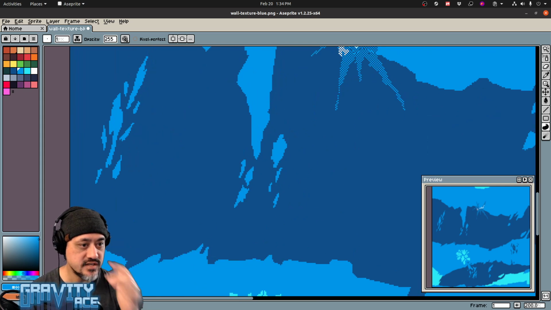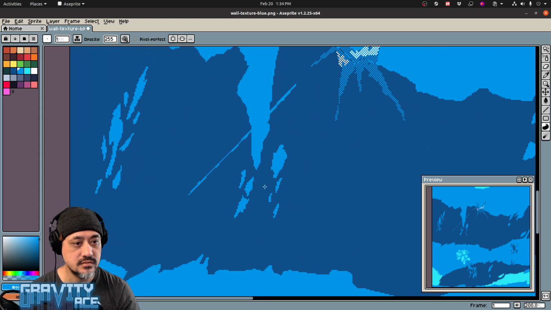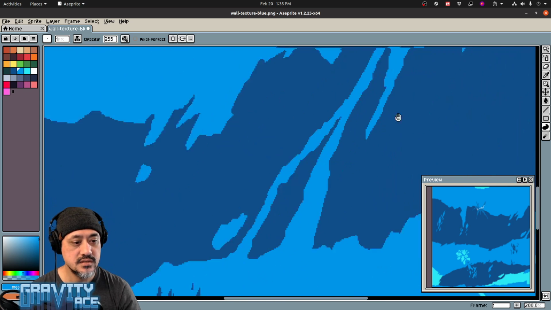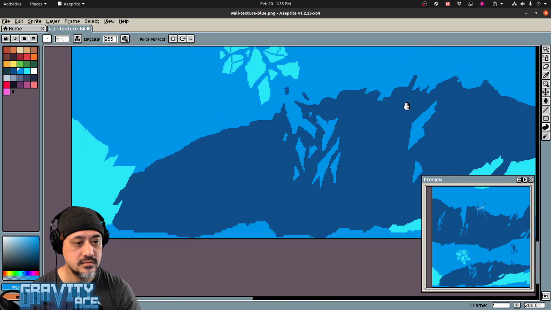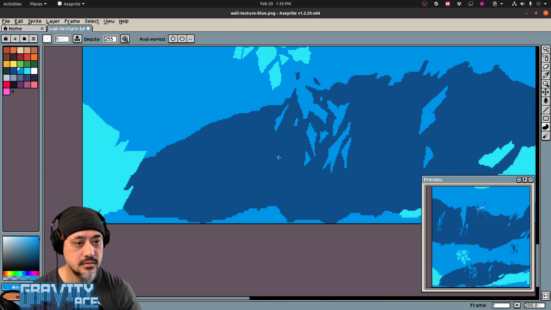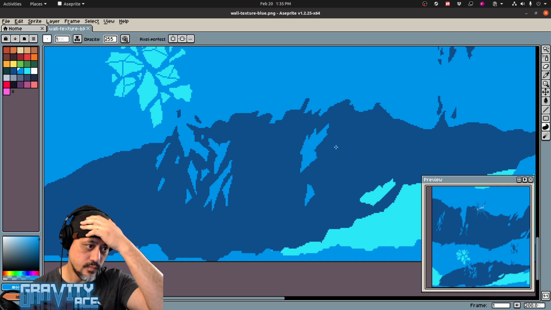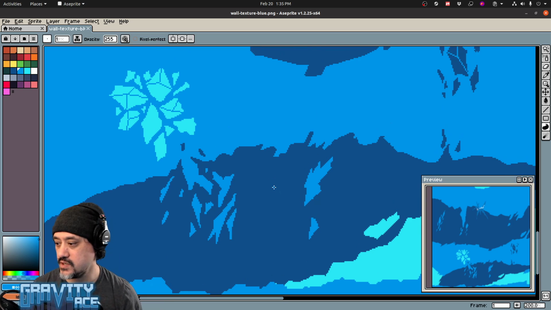I seem to definitely have a bias towards going this direction. See, I keep doing that all over the place. I think that's just the way my hand likes to go. Krita is another app I use. I kind of get around this problem in Krita by just rotating the entire canvas. But you can't do that yet in Aseprite, I don't think.